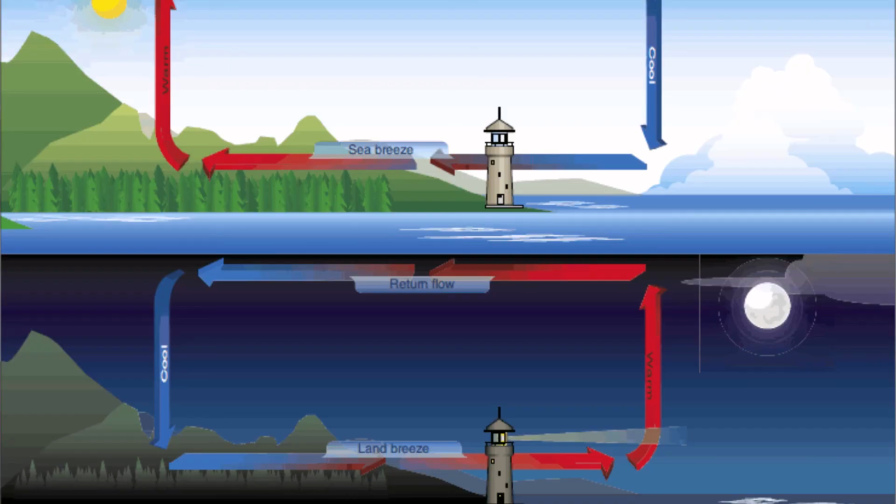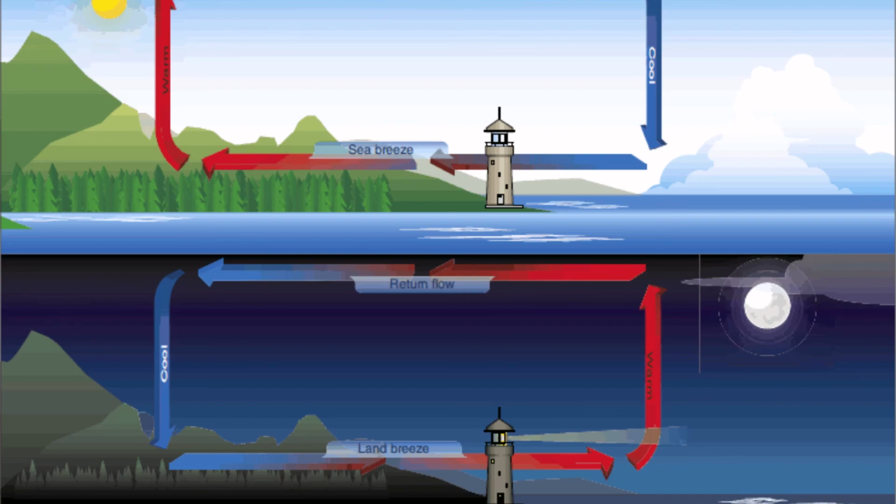At nighttime, the reverse happens. The land cools off much quicker than the sea, so the ocean retains thermal energy. The air over the ocean is warming up and rising. The air over the land is flowing out towards the ocean to fill in that gap, and it's creating a backwards breeze. So if you're standing facing the ocean at nighttime, then the breeze is hitting you in the back of the head.